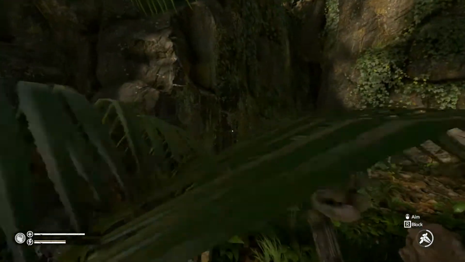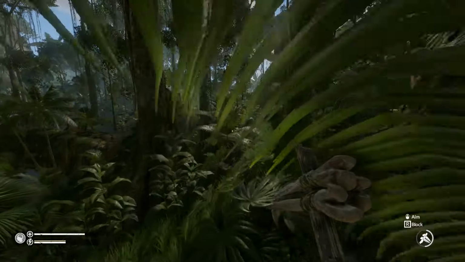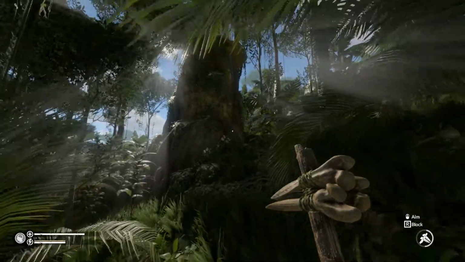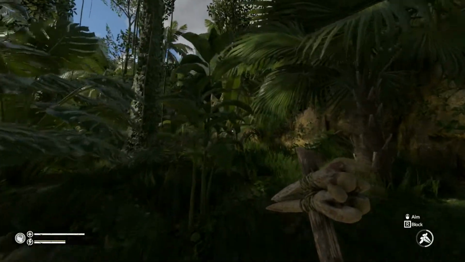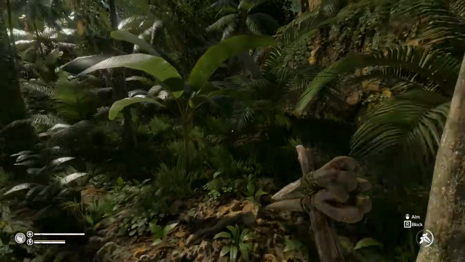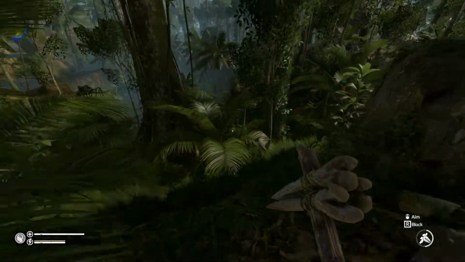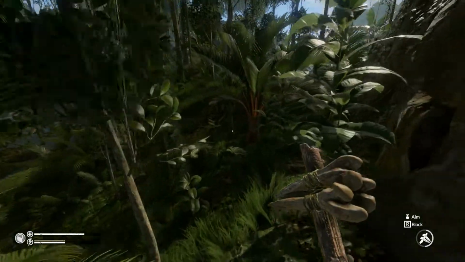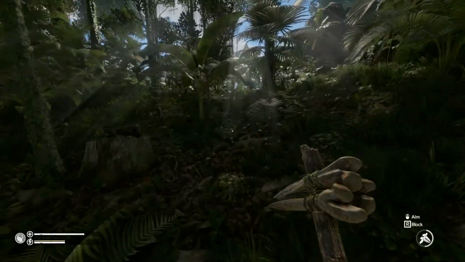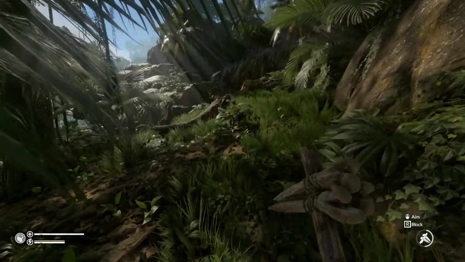Yeah, is there another cave here or something? No, I'm not seeing one. Yeah, now we're totally going back the way we came, aren't we? Yeah, it's, wow. So easy to get lost here. I'm so glad I've got a compass. Because I've already gone in circles more than once.